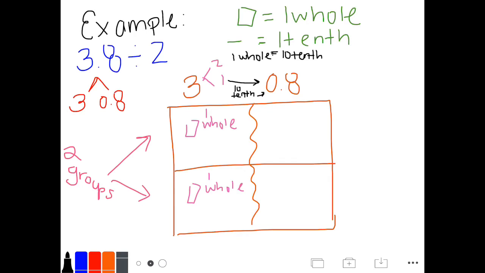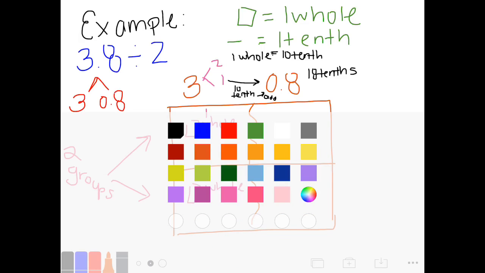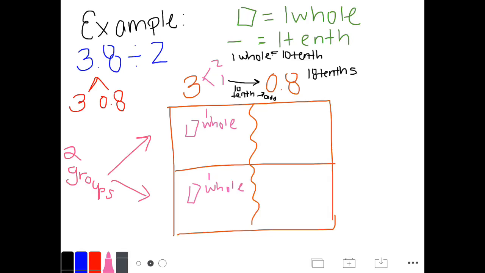18 tenths. I'm almost just moving over the leftovers that I had, regrouping it. Well, 18 I know is an even number, so I can divide 18 tenths up into 2 groups. And watch what I do here. At first, I do mess up. I wanted to show you exactly what I'm doing. So instead, I'm going to erase these 5/10 that I just drew.